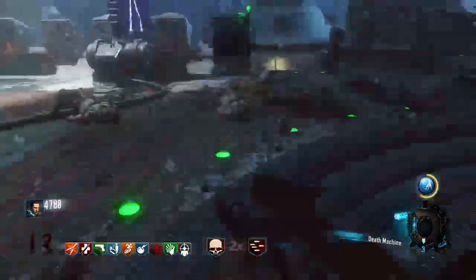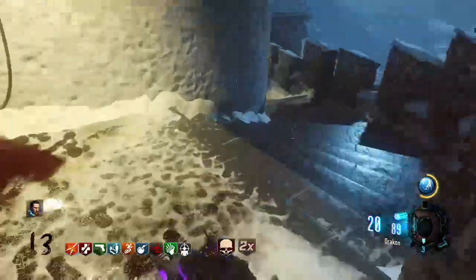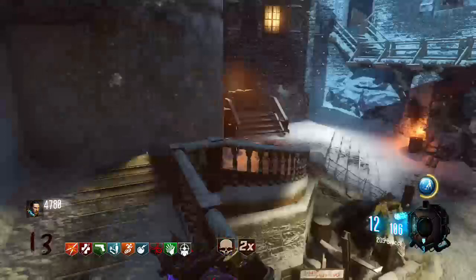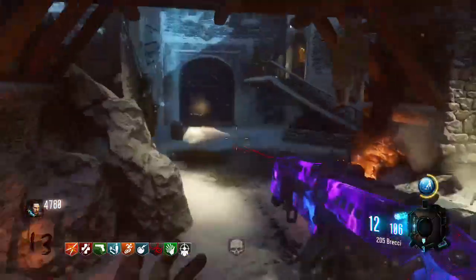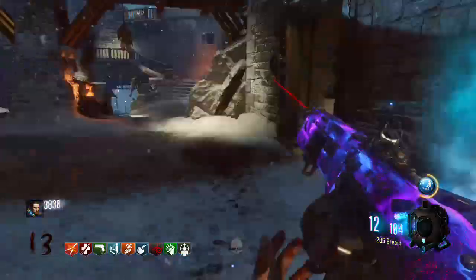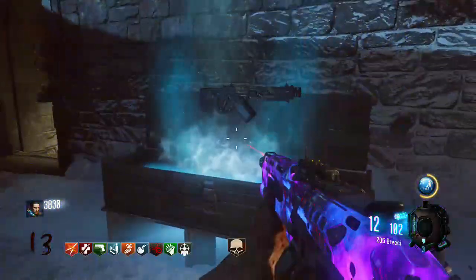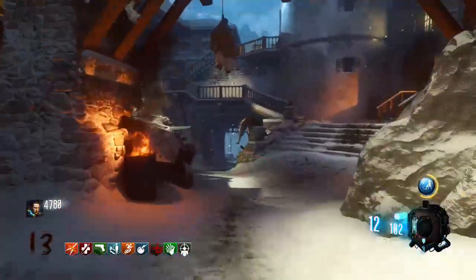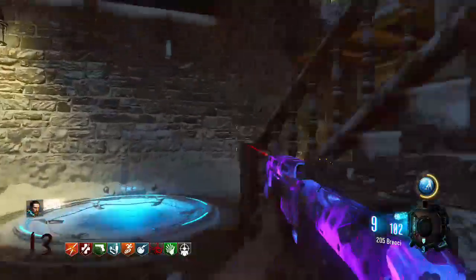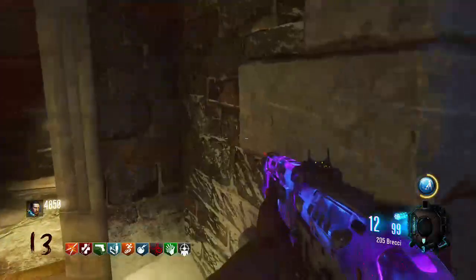Ooh, we're almost to round 120. Time to move. Let's go. Yeah, I'm gonna keep the Drake on. You know, why not? I might just say screw the Riding Rocks. There's no point in me getting it anyway. I got the Goblins anyway. We really don't need it. Find the box.